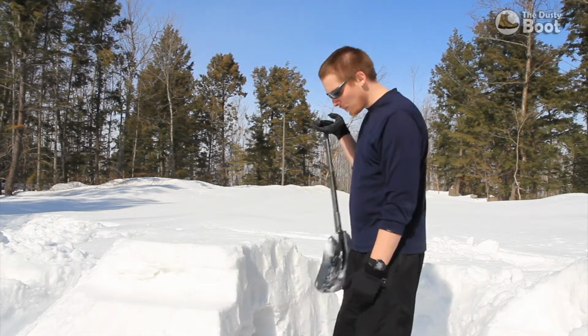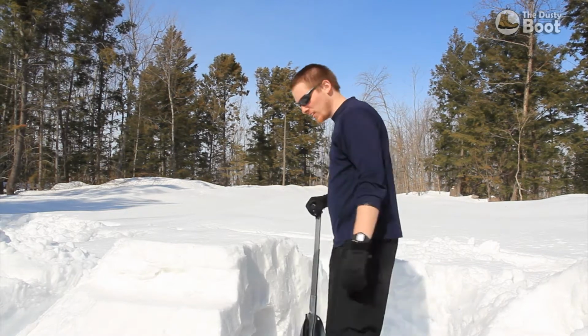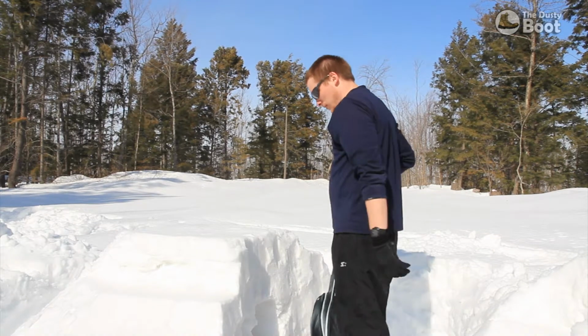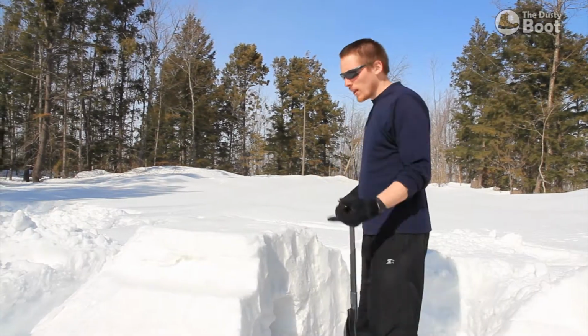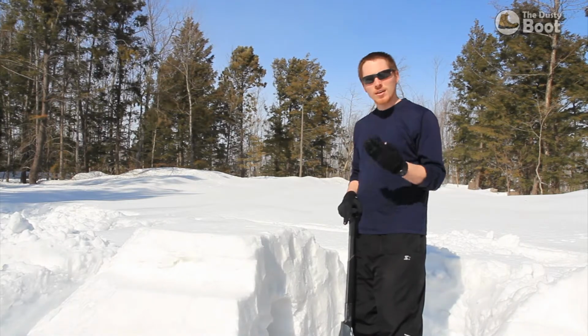It's always good to carve out the sides like this so you don't have it slanted and you got to bend over and reach to get to the counter. Make it nice and vertical like that. You can just stand right here. It's nice and comfortable. So plan it out, decide what you're going to do, take the time to make it good, and have fun.